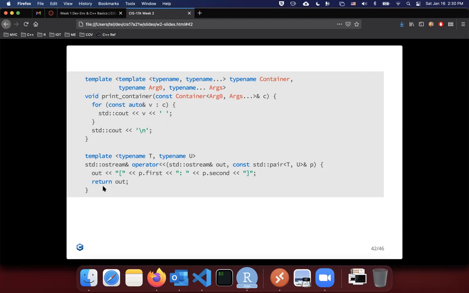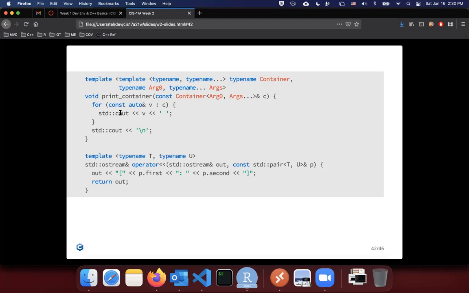Now, there's one little thing I want to mention. Suppose you have a map in the standard library, which is a key-value pair. It's not just a single value. The value actually comes out as a pair. When you do a range-based for loop here, this is actually a pair.